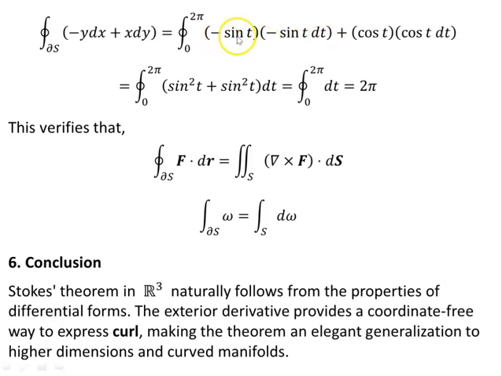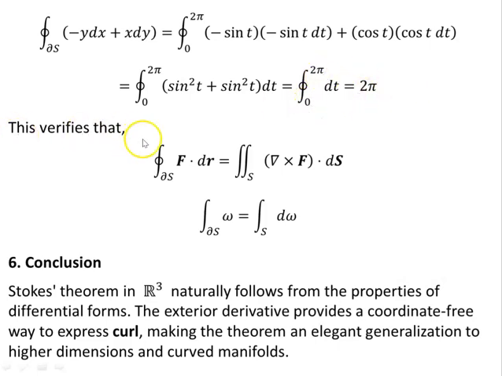Then notice that the 2 negatives cancel here. We're going to end up with sine squared t plus, sorry, my terrible fault there. That should be cos squared t here, cos squared t dt. I missed that in the check. Sorry, everyone. And together that gives us 1, and then the integral of that from 0 to 2 pi is just 2 pi.